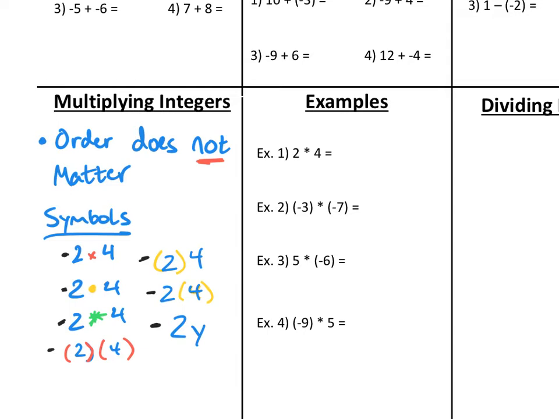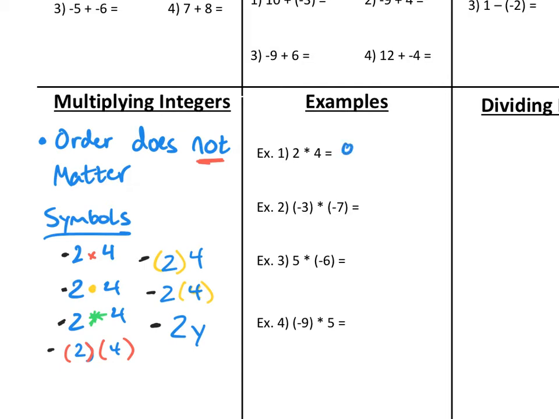Okay, so let's take a look real quick at some of these examples. All right, so generally, you've got to remember multiplication is just taking those things and saying that you have a certain number of sets. So right here, when we say 2 times 4, we're saying we have 2 sets of 4. Or if you think about it the other way, we're saying we have 4 sets of 2. So it's an expedient way of really adding, is all multiplication is. So as you look at this, feel free to use your calculator. I know we learned some of these, but if you didn't, you can absolutely use a calculator. So right here, 2 times 4 will get you what?